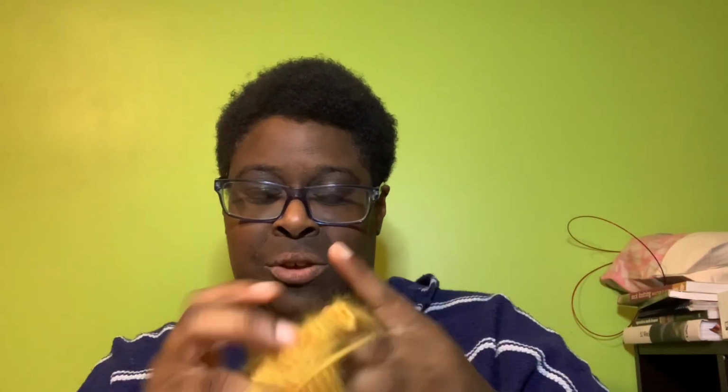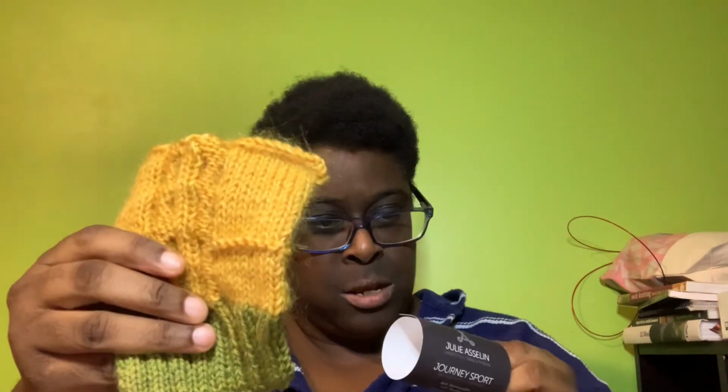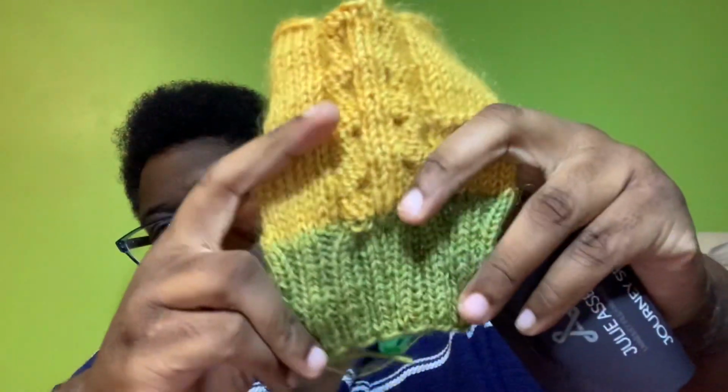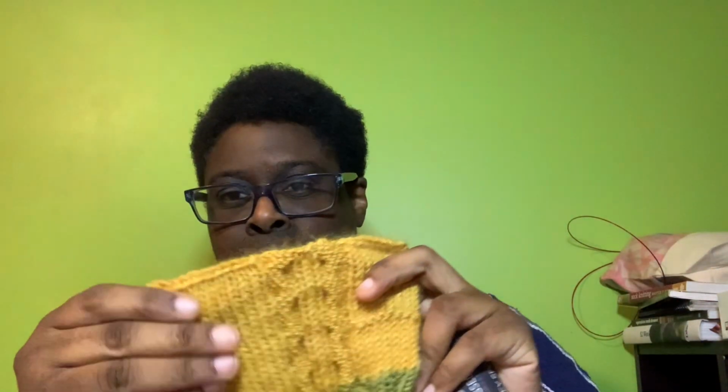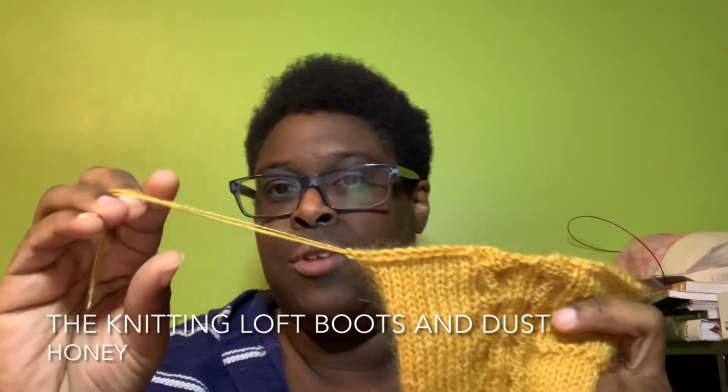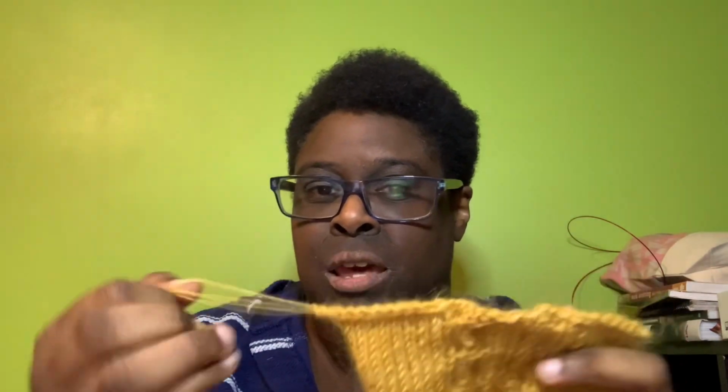And the yarn that I used for this one, hold on, I got all of my tags. Nope, you stay here. Okay, stay there. Good. The green is the Julie Asselin in her sport base in the color Petite Pouce. Right there, that green one. And then for the main body, this is yarn held together double. It is the Knitting Loft in Boots and Dust in the colorway Honey.